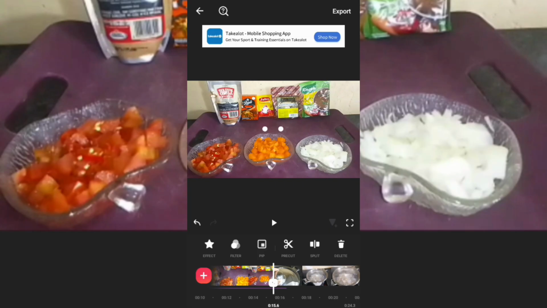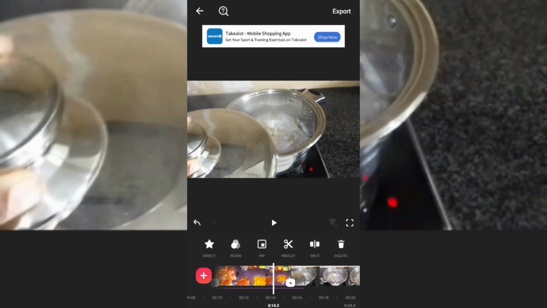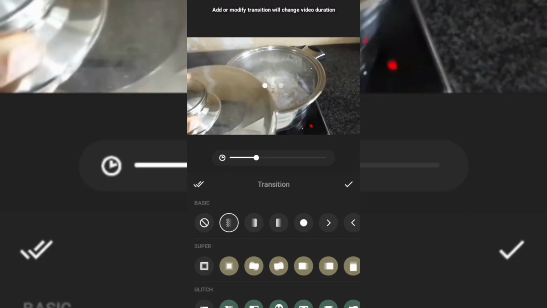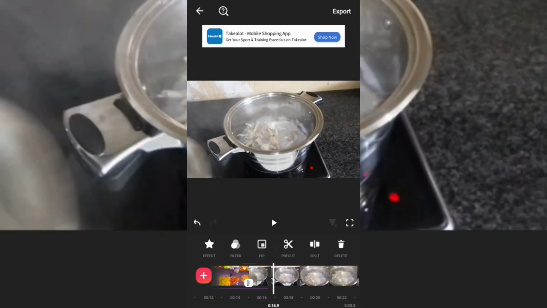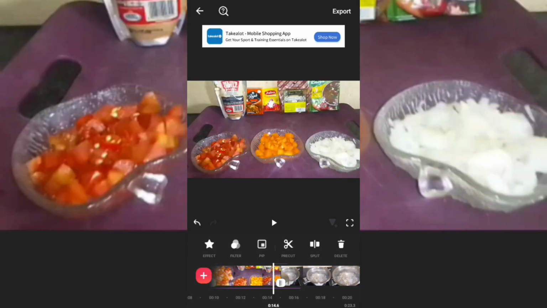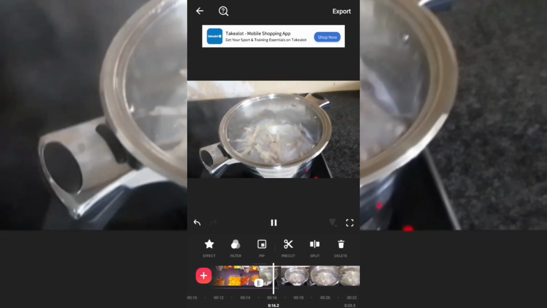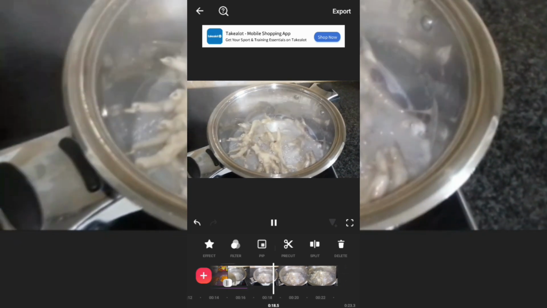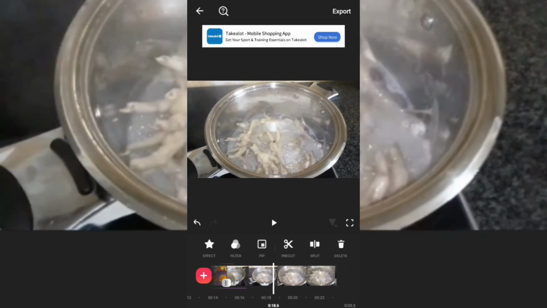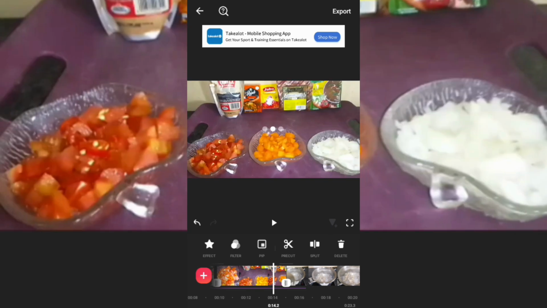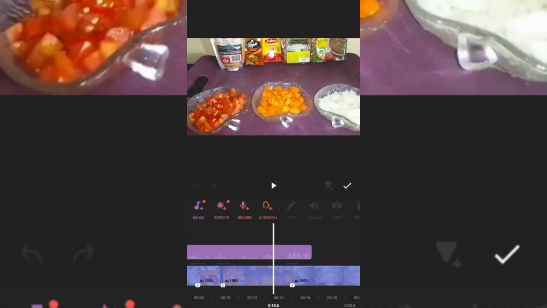We click, we send. There it is. We transition there. We play it just from here. We don't have to go to the beginning now. So now, because now we hear the whole sizzling and the water starting to boil, that whole cooking sound, we will want to tone down the music now so we can hear the cooking sound coming out from the pot there.